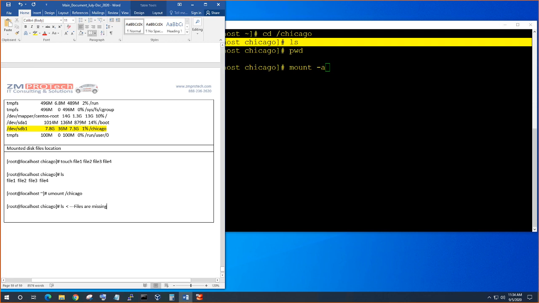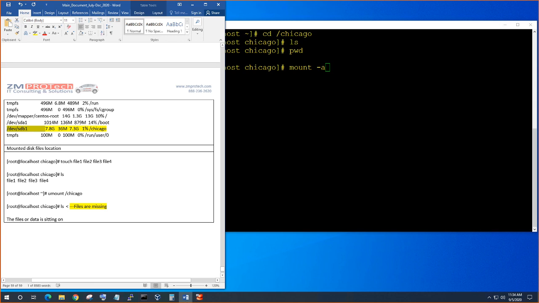The files are missing, right? So where are the files sitting now? The data is sitting on /dev/sdb1. So we can go to /dev/sdb1 directly, right?